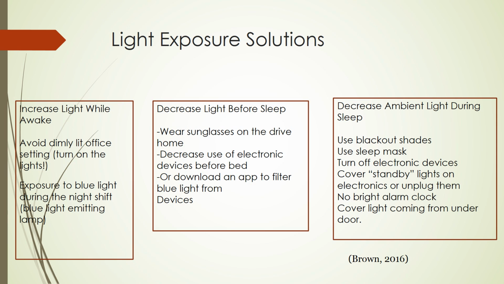Mr. Stiller needs to increase light exposure during his waking hours and decrease his light exposure before bed and while he is trying to sleep. To increase light exposure while at work, Mr. Stiller could make his working environment as bright as possible. He could turn on all the lights while walking through the museum. In his security office, he could use a blue light emitting lamp.